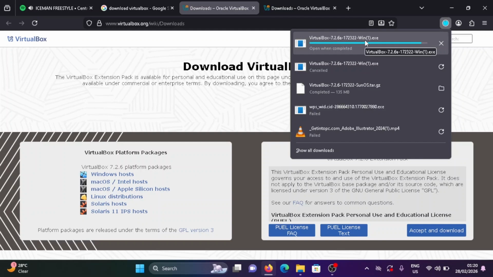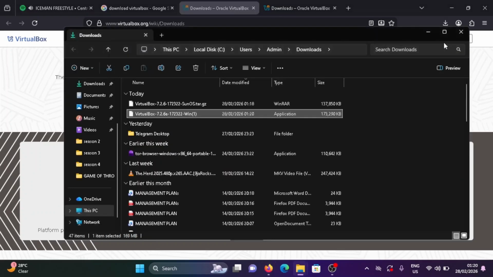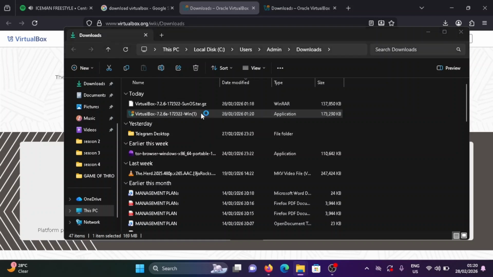So once it is downloaded, you double click on it or you locate it on your files just like this and double click on it to run it, so you get it installed on your system.